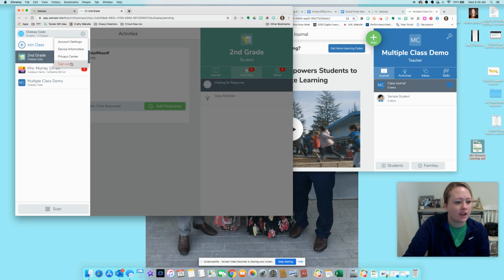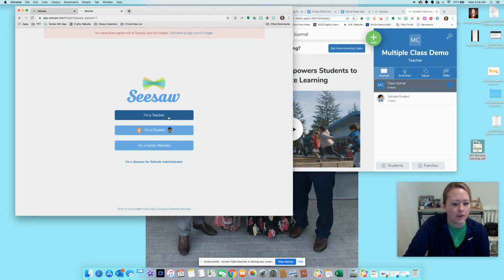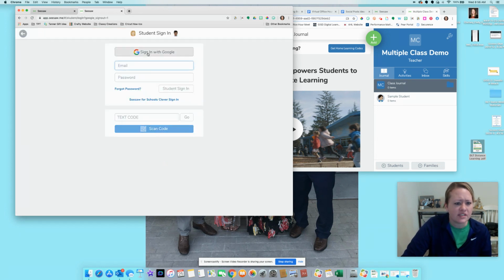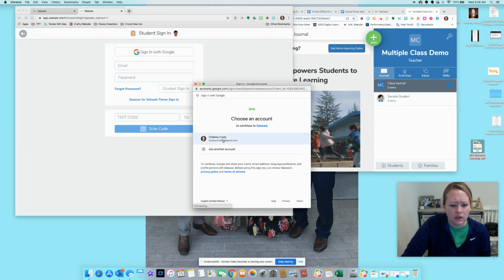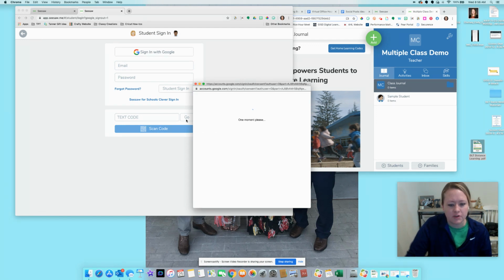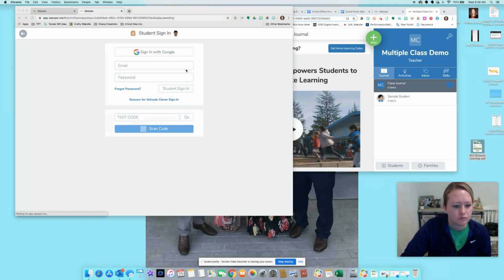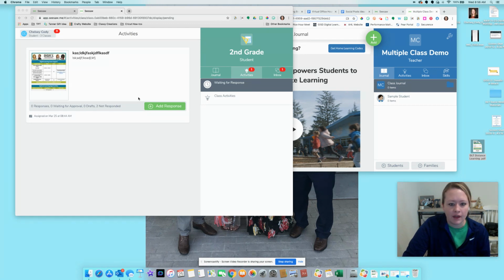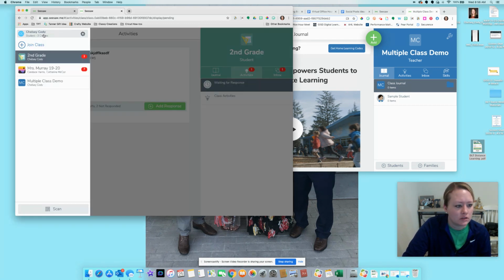Okay, I'm going to go ahead and sign out so I can walk you through what this looks like again. As a student, when I first come to the website or when I log into the app, I would already be logged in, but I would click I'm a student. I would sign in with Google. I'm going to sign in with my personal, which is my pretend student. And here I am. I'm going to click on my tile. And then from here, this is where I would click join a class and type in the new class code. You can see I already have multiple classes here.